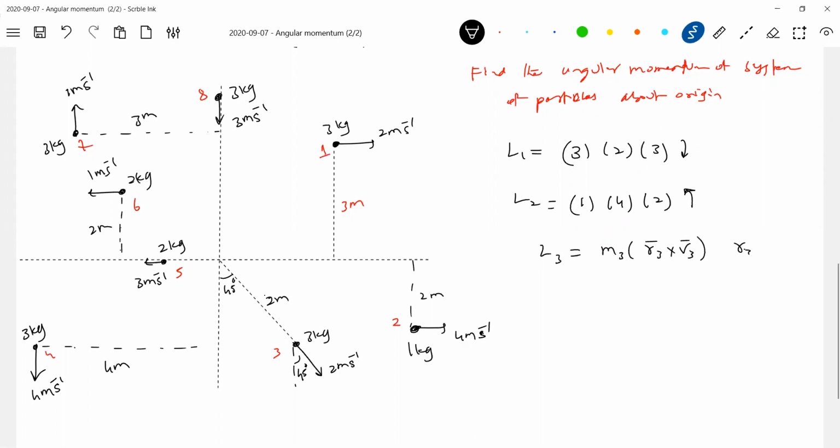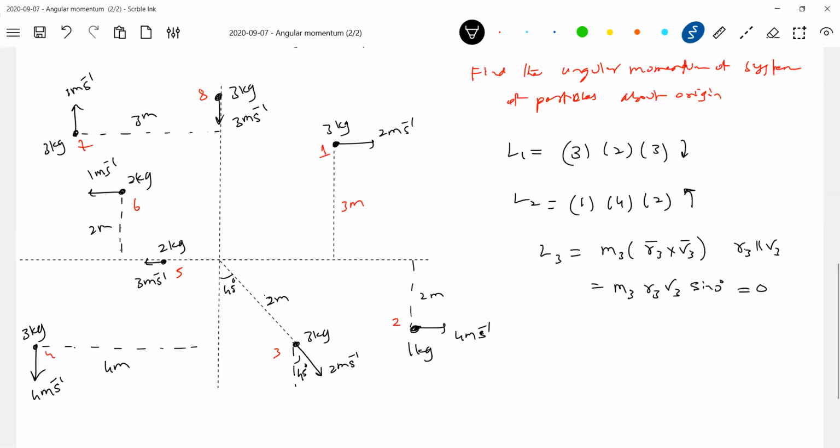We are very sure that they're parallel, no? Look at the position vector. It makes an angle of 45 degrees with the vertical. Similarly, the velocity vector also makes an angle of 45 degrees. So what is the angle between R bar and V bar? It is 0. So the expansion of this will become R3 V3 sine 0 degrees, which will be 0. So in numericals, you should be careful here. So let's come after this.